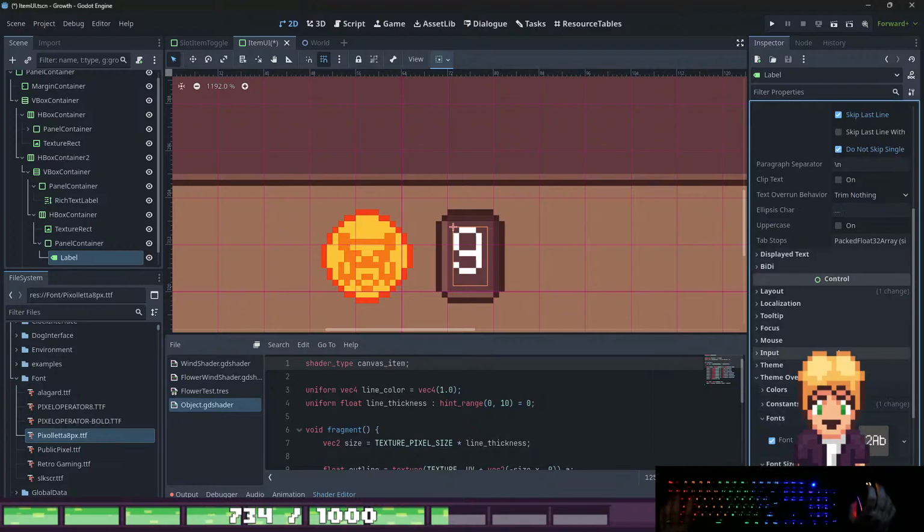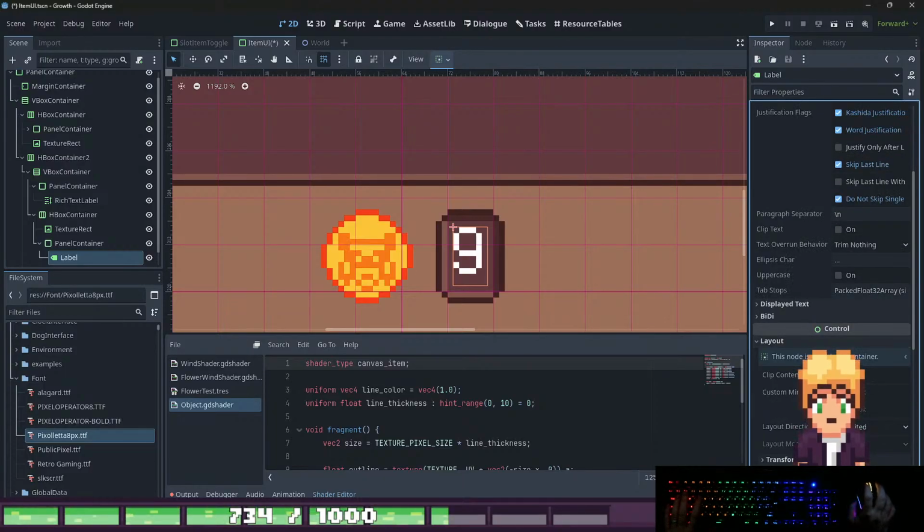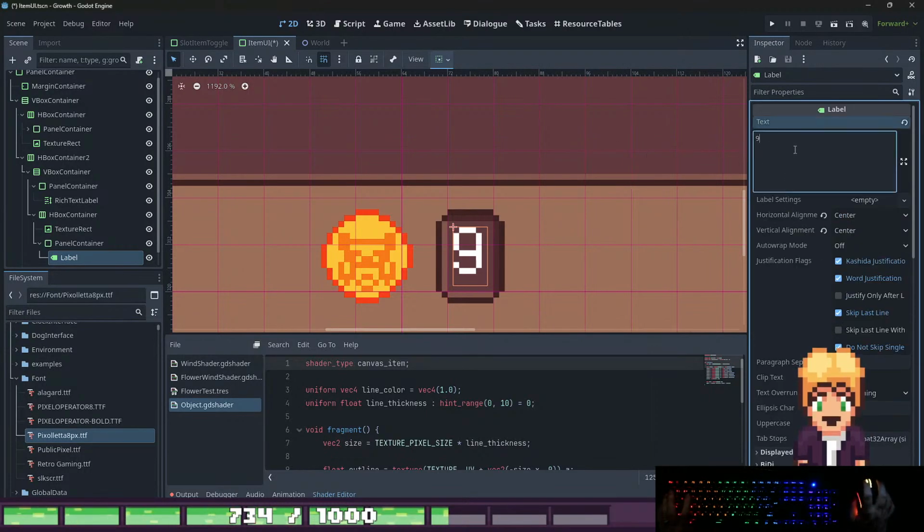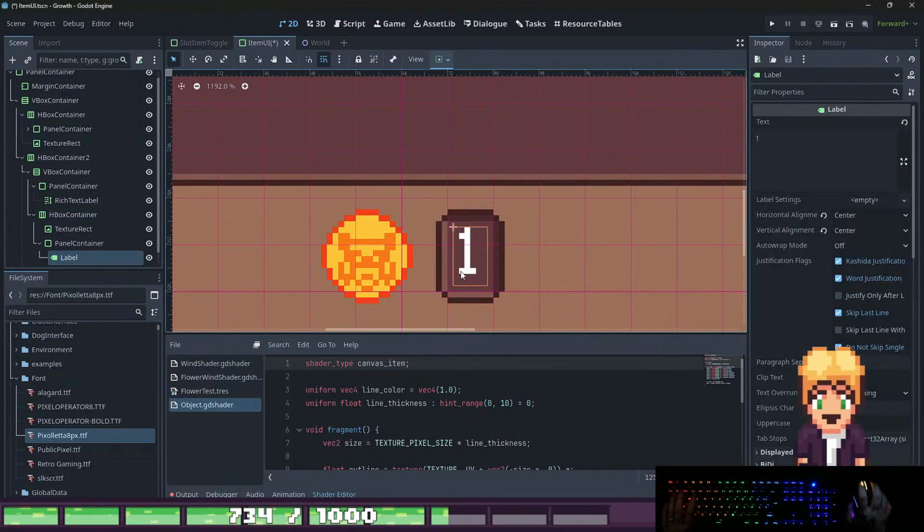Okay, I have to set a minimum size, and this will be 6 pixels in width. So when I set 1, it should be in the middle. Is that the middle? It doesn't seem like the middle. I feel like the font is not in the middle. That's causing this weird positioning.